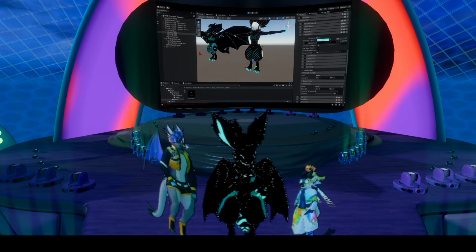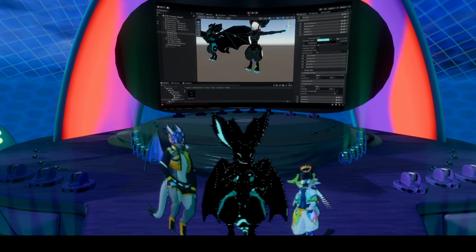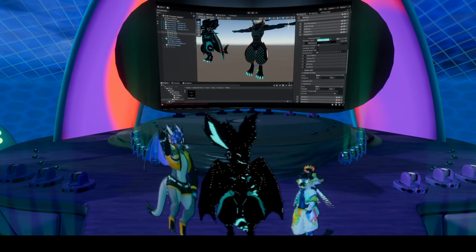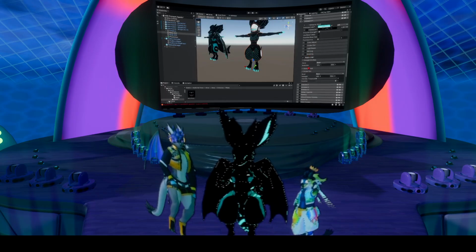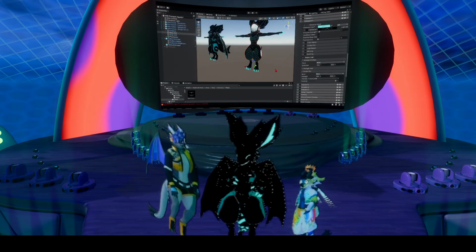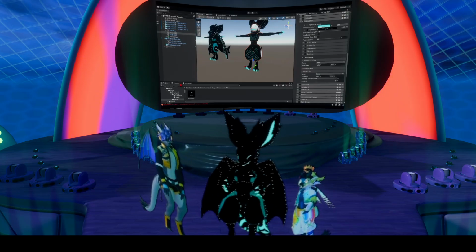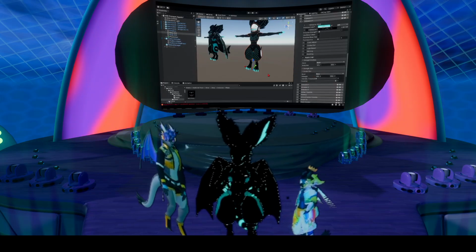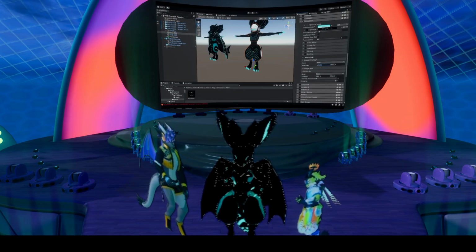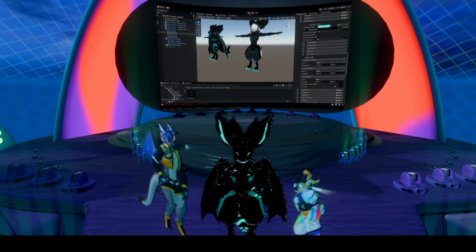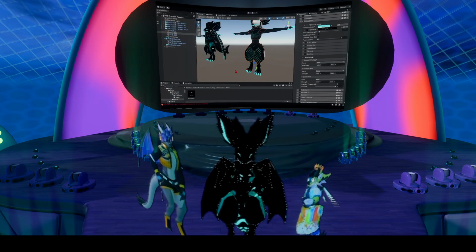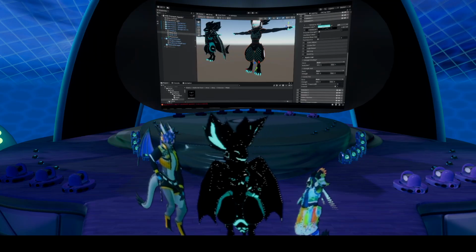Now, to actually enable the audio link, because if I were to hit play right now, not much will happen. See, it's not doing the same thing as the other armor. To get it to do the same thing as the other armor, you will notice that under emission multiplier, the minimum is set to 1 and the maximum is set to 1. The minimum is the minimum emission strength that the emission will be set to. The maximum is the maximum emission strength. So I normally set the minimum to 0. 0 just fully disables it whenever there's no audio. Then the maximum will make it light up when there is audio.